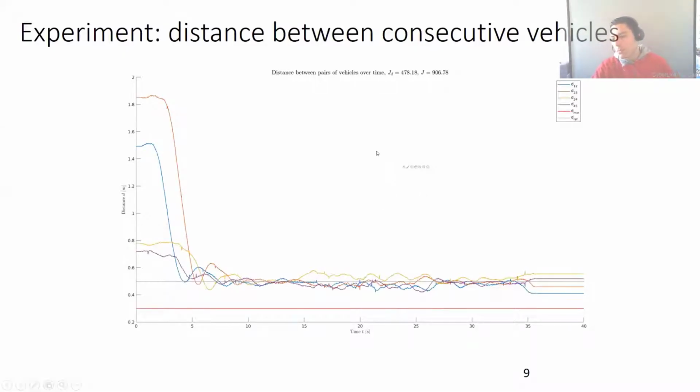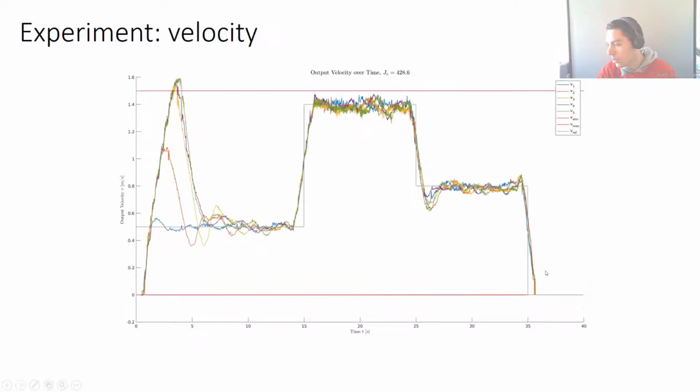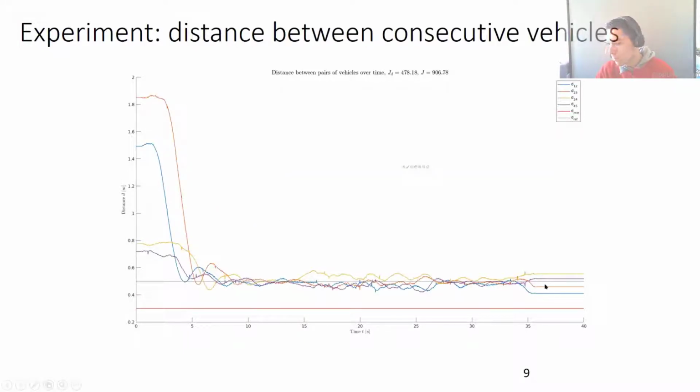Then moving on to the experiment. This is the graph for the experiment. The signals are a bit more off of the reference. And honestly, I don't know where this behavior is coming from. So that's 0.1 meter off as a maximum of the reference that they get.